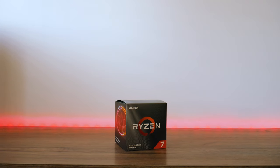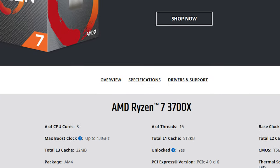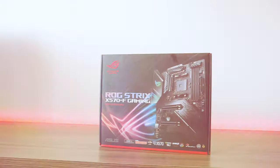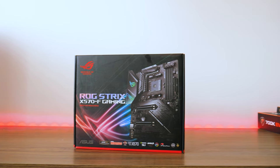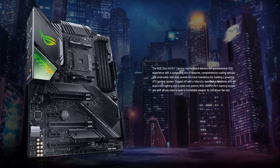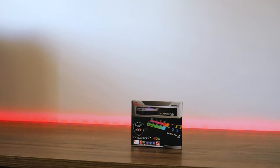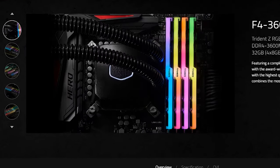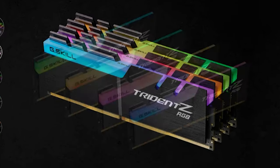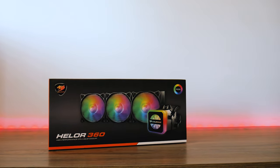First up, we have the Ryzen 7 3700X, which is 8 cores and 16 threads, great for both gaming and productivity. Next, we have the ASUS ROG X570F, which is a pretty decent motherboard for overclocking and really matches the build. The RAM is Trident Z, probably the most recognizable RGB RAM, but it's suited to Ryzen CPUs clocking in at 3600MHz. For CPU cooling, we have the Cougar Helor 360.